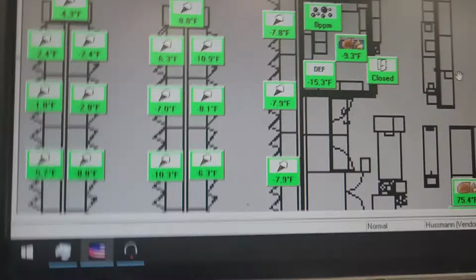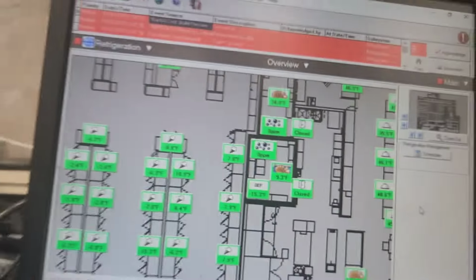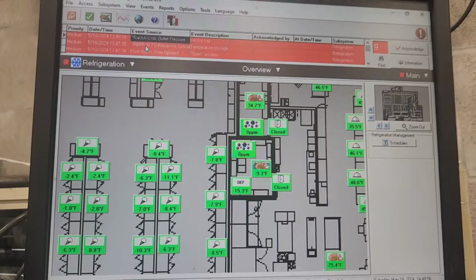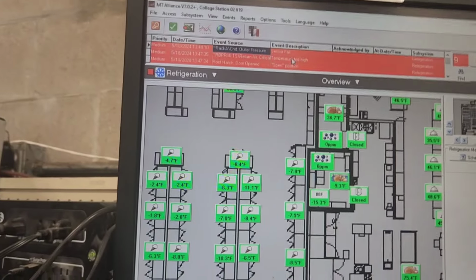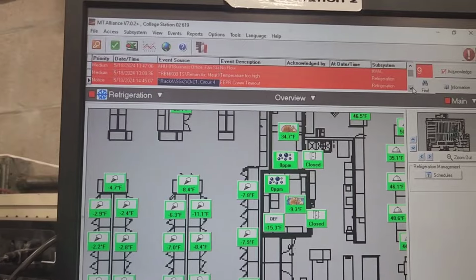If you ask me, I think that there's really nothing wrong with the oil system. Probably had some kind of freak anomaly going on because we just had a storm come through. They just got their power back on at this store earlier that day. This was yesterday. So I think we've been having some issues like that.